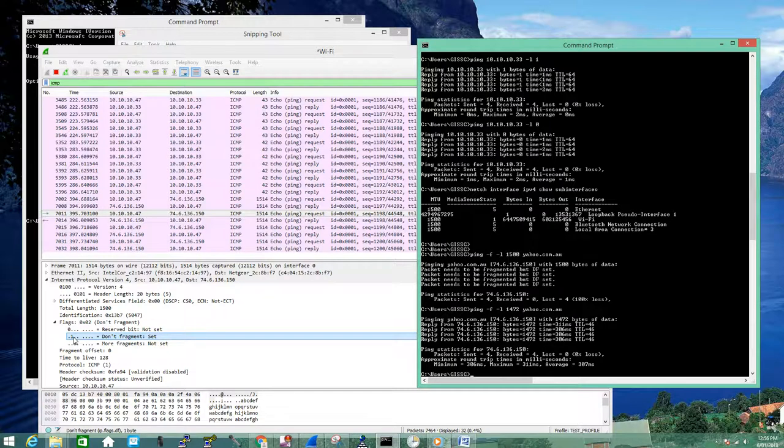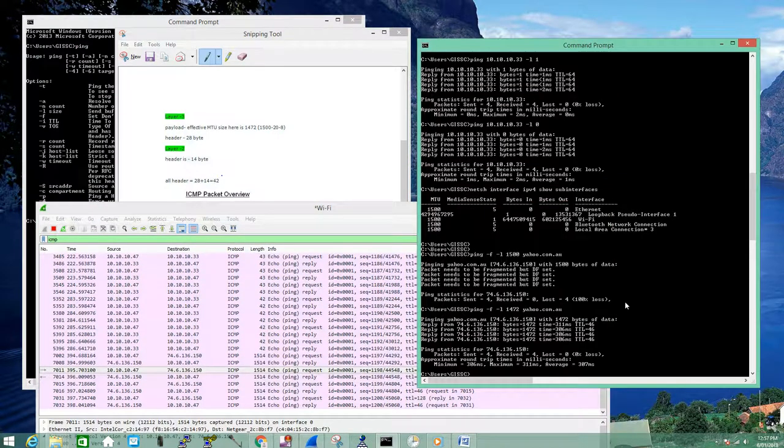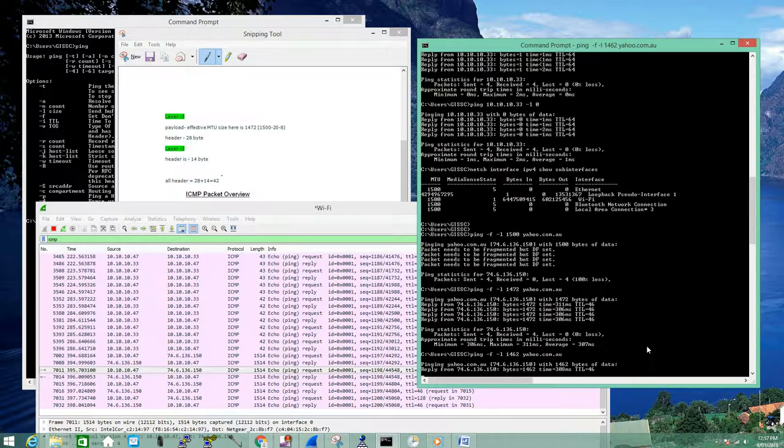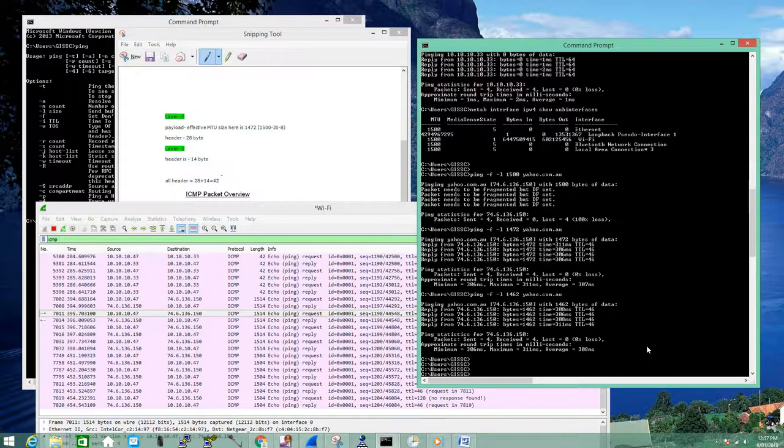So once this bit is set to 1, that means do not fragment this packet anymore. In a normal network, if you have multiple firewalls or multiple devices in the middle, you can check what's the minimum fragmentation size, and you can keep dropping this number until you get the ping reply. So this is how you check the MTU size end to end on your path.